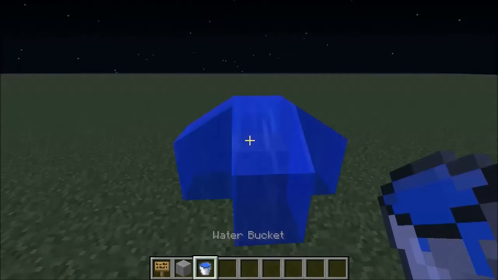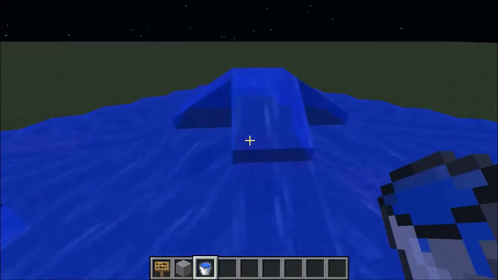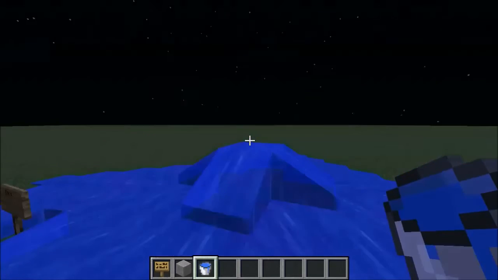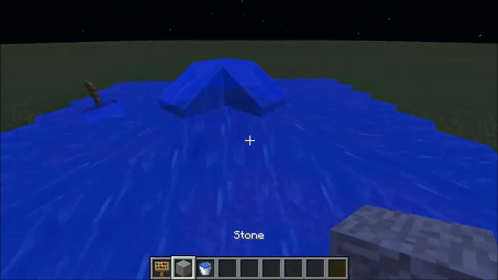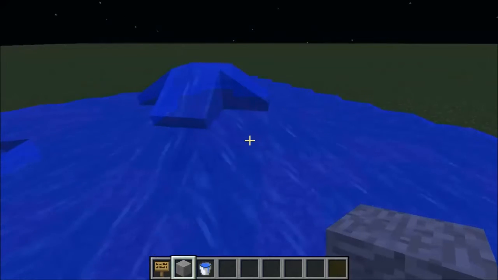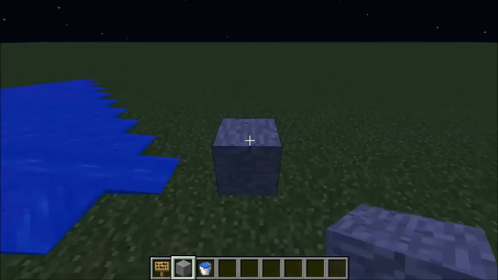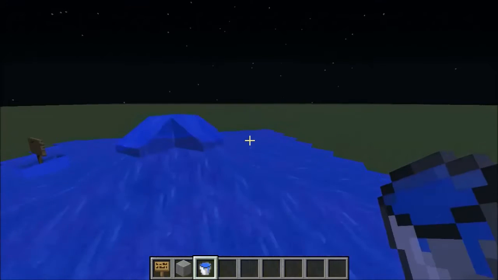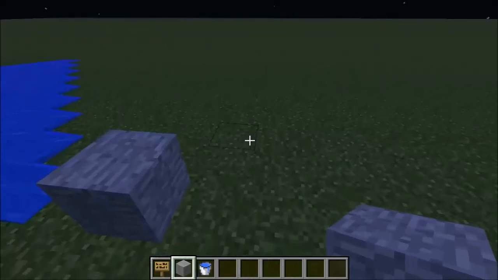I hope you're taking notes. That's it. This is the basic principle at work here. Everything else that I do is just building off the fact that this right here is possible in Minecraft. So you can do higher, lower, wider, narrower, anything you want. But the fact that you can have the water stay and defy gravity, sort of, and just stay up there, is the main thing we're working with.